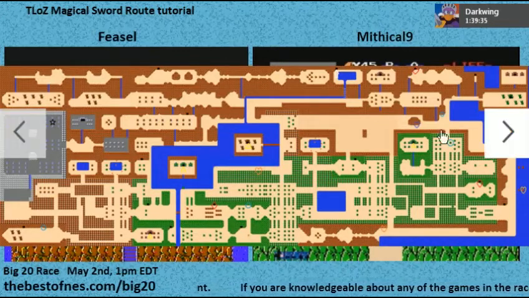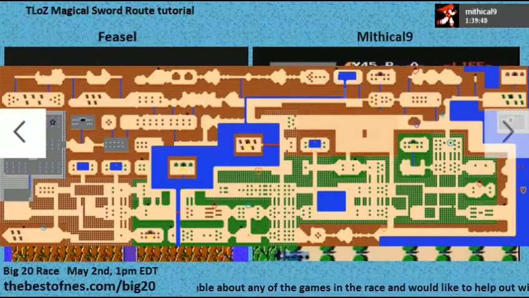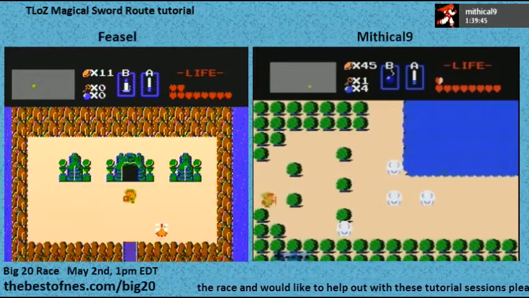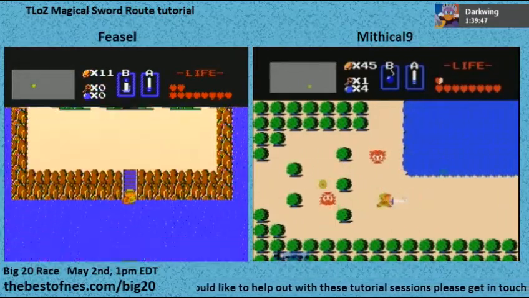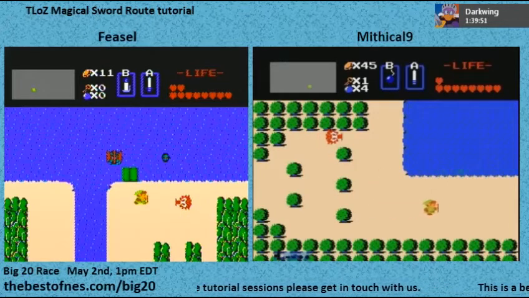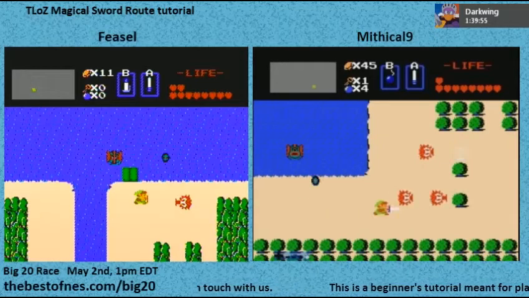There's 2 hearts. There's one up here that you need the raft to get, and one there that you need the, what do you call it, the step ladder to get. All right, so that's where we're going. And Mythical has to go to that bottom south coast, which is 1, 2, 3, 4 screens from the start, to get that heart container as well. That's not too much of a detour, but it is a little bit of one.